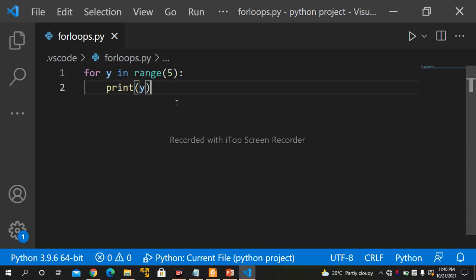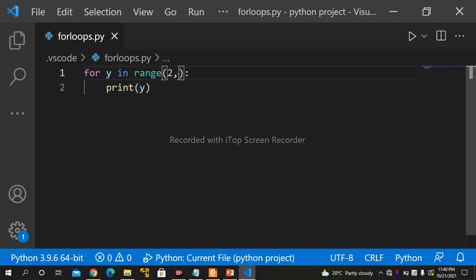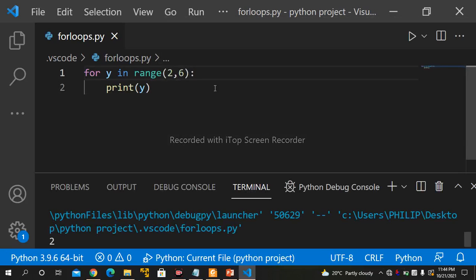The other thing you can just remember, you can specify where it should start. You can just say in range, let's say it starts from 2 to something else like 6. Then you can run your program and see the outcome. All right, you said that it should start from 2, so it will have 2, 3, 4, 5. So this is what we are saying about now.